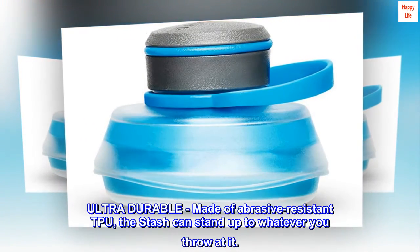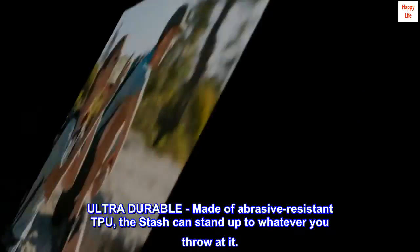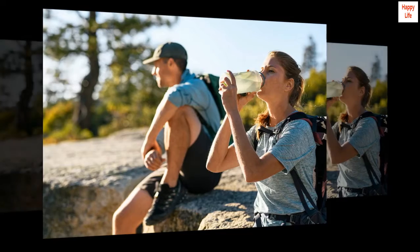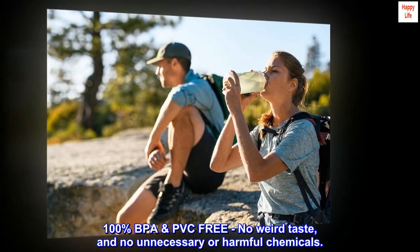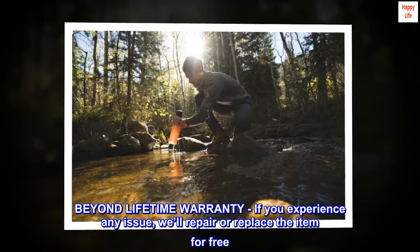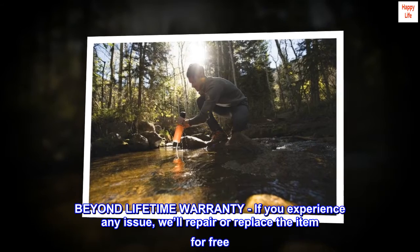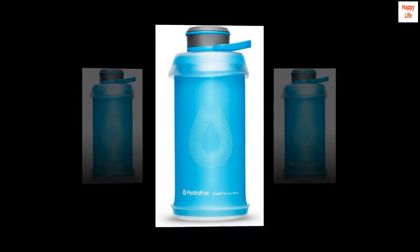Ultra durable, made of abrasion-resistant TPU, the Stash can stand up to whatever you throw at it. 100% BPA and PVC free, no weird taste, and no unnecessary or harmful chemicals. Beyond lifetime warranty: if you experience any issue, we'll repair or replace the item for free. Whatever it takes to keep your adventure going.